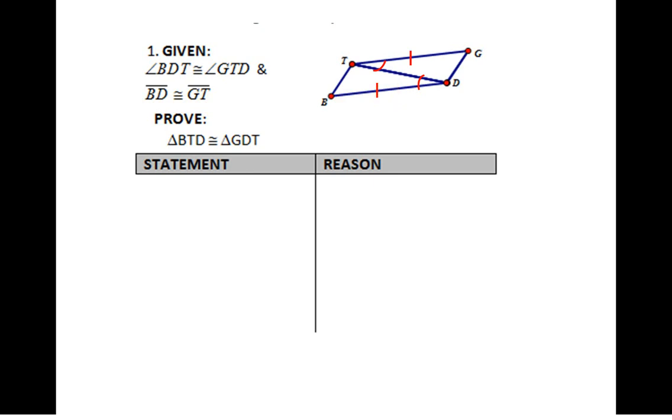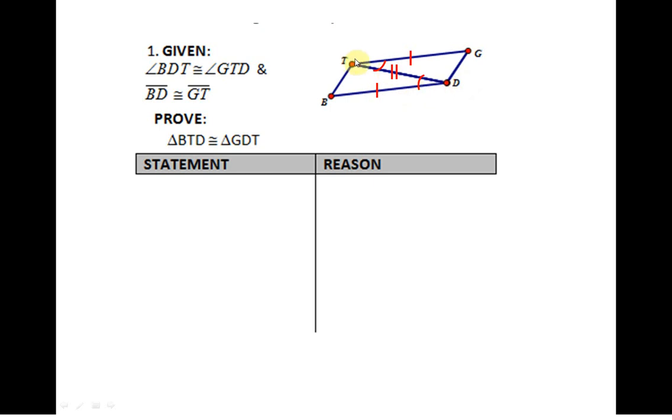What you need to remember is that for all of these, except HL, you need 3 pieces. I only have 2 pieces right now. I have a pair of congruent sides and a pair of congruent angles. So I need to look for more. Once you're out of givens, it's almost like a procedure that you're going to follow, okay? Once you're out of givens, you always look for reflexive property or vertical angles. Always, always, always. In this case, I have reflexive property. TD is a shared side here. It's equal to itself. So now I can write my proof.